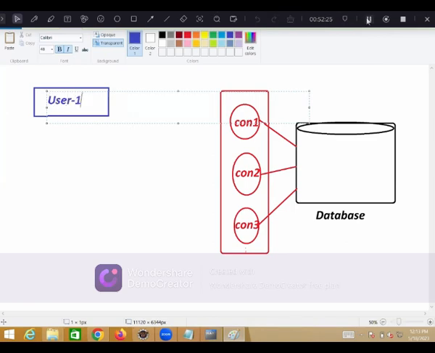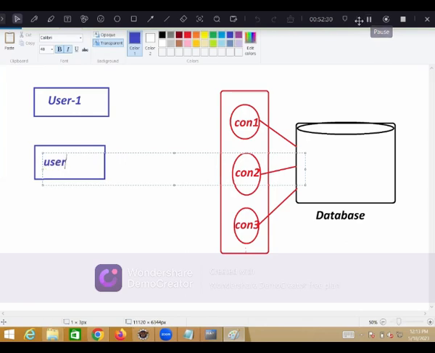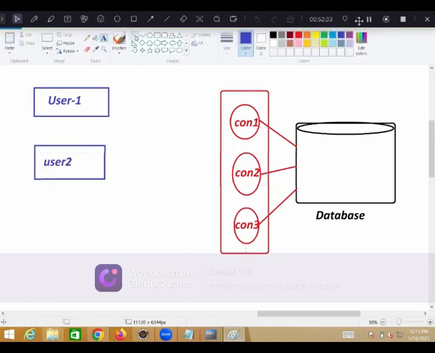When two users come, without waiting they can use these connections, because the connections are already readily available. User 1 takes connection 1 and uses it. After using it, he will not close the connection; he keeps it back in the pool, and the next user who comes online will use it.